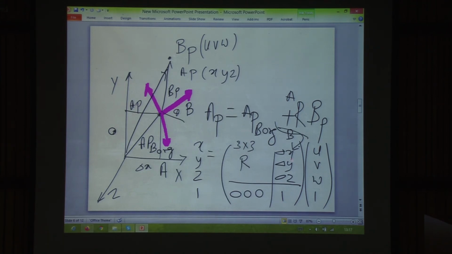You'll be using this matrix only because it takes care of both rotation and translations, and it's very easy to derive. First derive the rotation matrix, then derive the translation, and if you combine it like this, then we can write it in one matrix called the homogeneous transformation matrix, which relates the position and orientation of a point in a rotated and translated system to that of the reference system. So this is a 4 by 4 matrix. This is always 0, 0, 0, this is always 1.